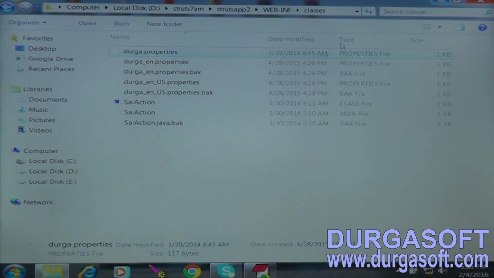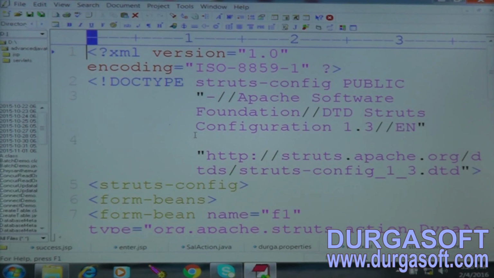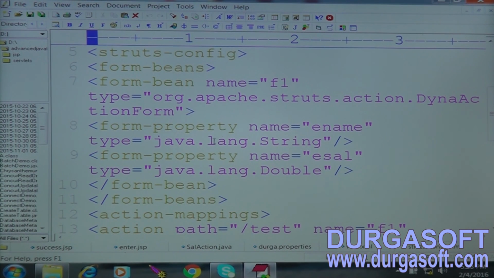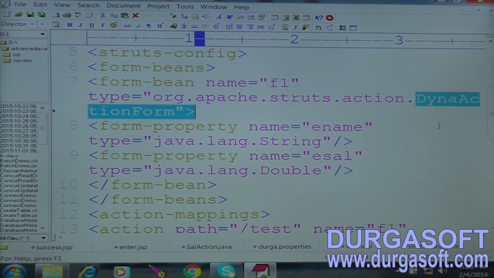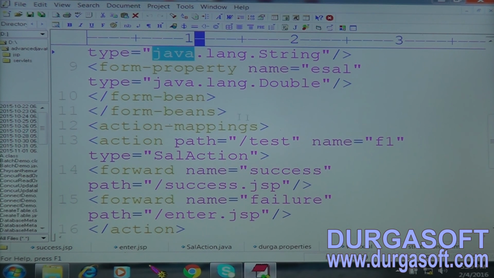The next, struts-config and web.xml. This is the struts-config, dynamic, DynaActionForm. Then name, form-property name equal to ename, then type, form-property name equal to esal, type equal to java.lang.Double. Close the form bean, close the form beans.